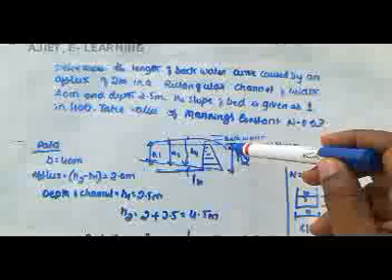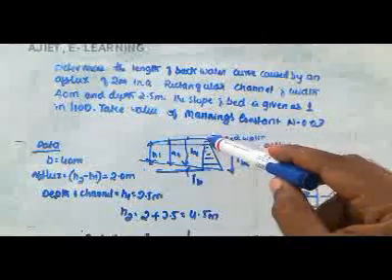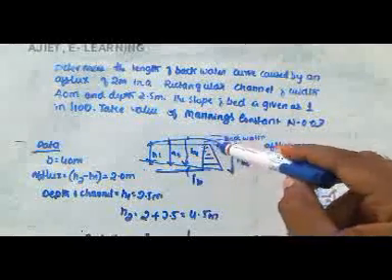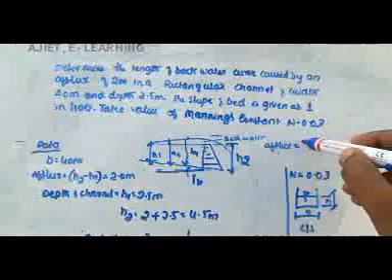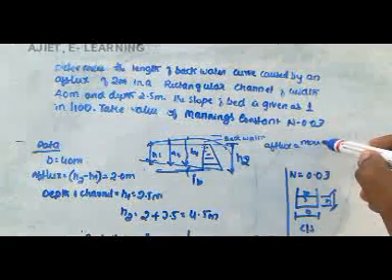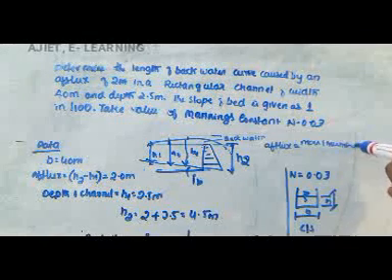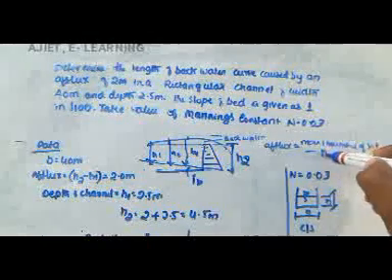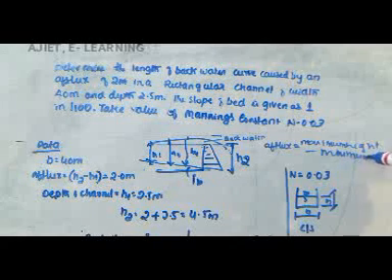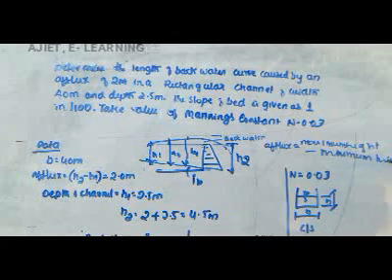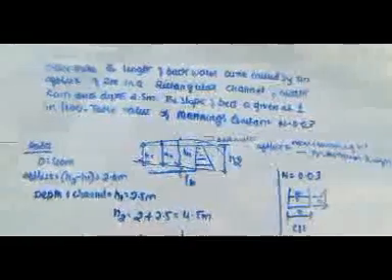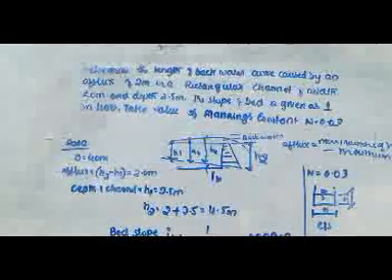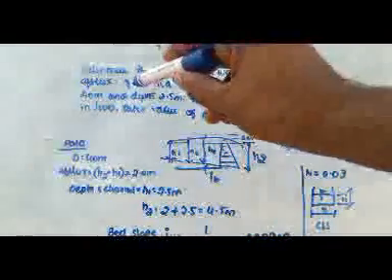The maximum height is H2 and the minimum height is H1, and that separation in height is called afflux. Afflux is maximum height of water minus minimum height. Here the afflux is given directly in the question. The value of afflux is 2 meter.